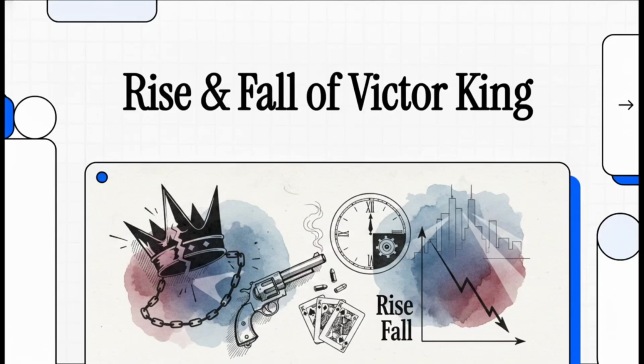All right, let's dive right into this explainer. Today, we're tearing down the narrative blueprint of King of America, an incredibly thrilling 15-minute cinematic crime story outline. We're going to look at the exact anatomy of how a truly compelling story is built, literally from the very first opening frame all the way to the closing credits.